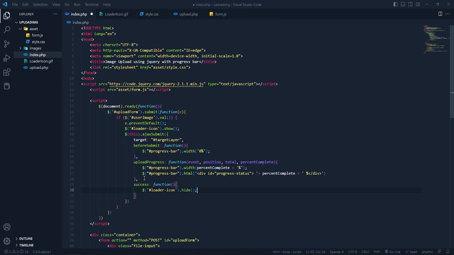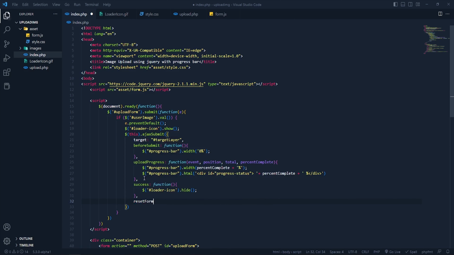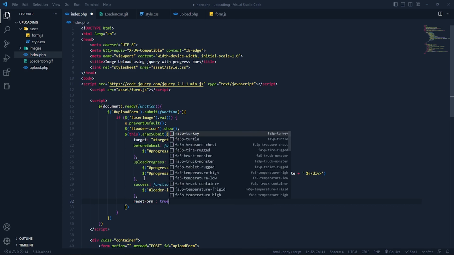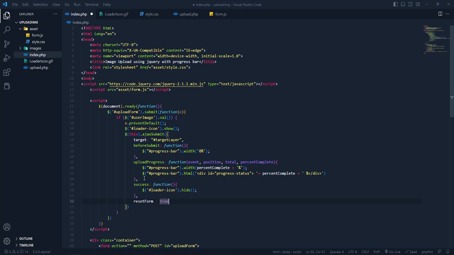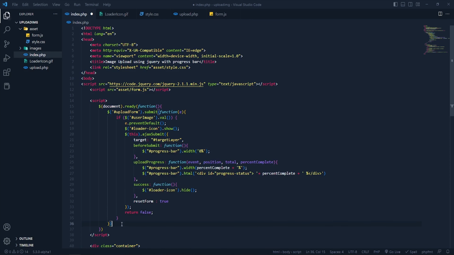So we will hide that loader icon and we will show the image, and after that we will reset the form, and then we will return false. Let's add semicolons. So we are done with the Ajax code.